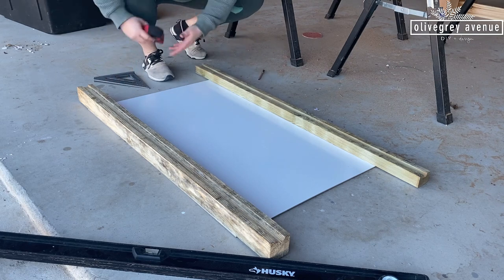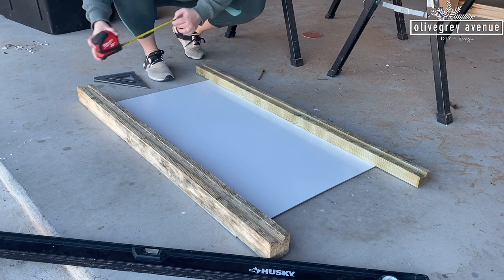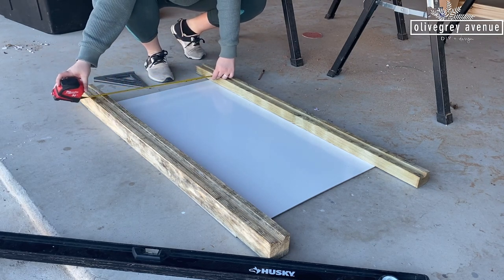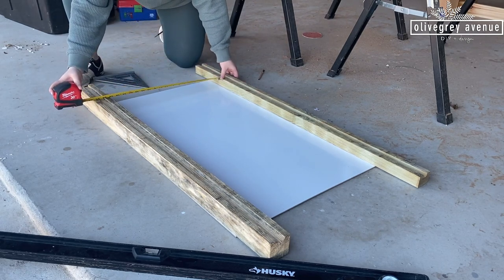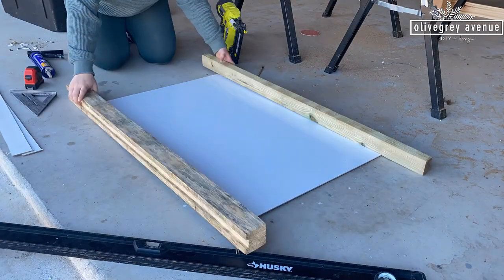And let's see what that is. I need to see some more. Oh wow, it's almost perfect. Okay, so we're gonna do a 19 inch top. That's like a 19 and a quarter.